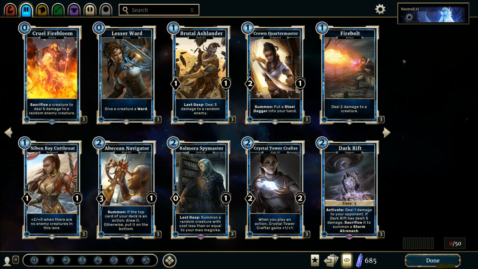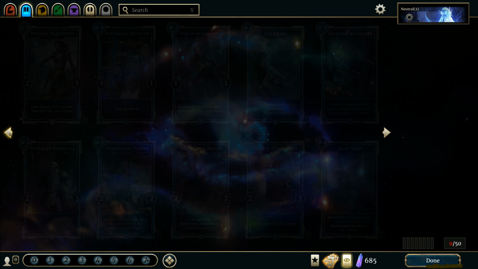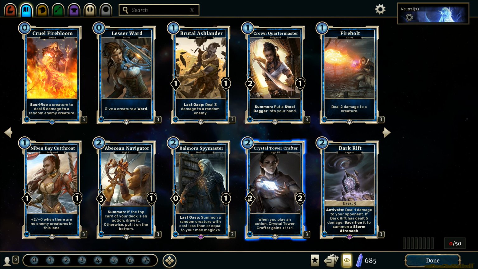So we're going to start off with what makes this deck so dangerous, and it's all about these actions, aka spells, if you've played Skyrim or the Elder Scrolls franchise in the past. If you use a card like Crystal Tower Crafter, she gains +1 attack and defense every single time an action like Firebolt is played. And then you could combo her with another card called Cunning Ally, which, if the next card in your deck is an intelligence card, which means that most likely you're going to want a lot of intelligence cards in your deck to make sure this happens, gets you another free Firebolt put into your hand, and you get to use that, and every time you use an action like Firebolt or any other action, she gets stronger.